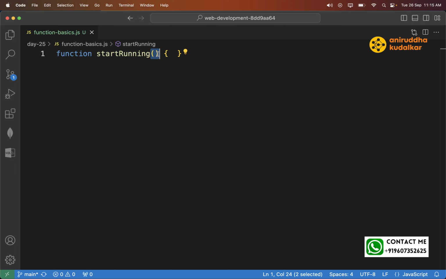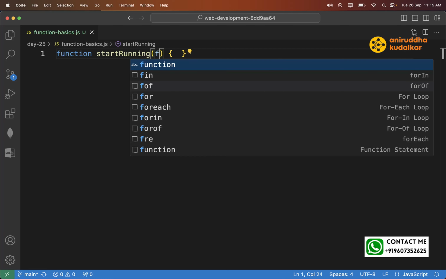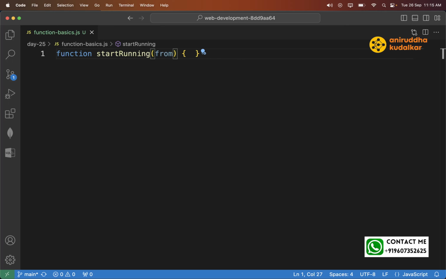So here we can have parameters. We can add some parameters to the function over here. And this is the function body. Now start running, I can add one parameter, from. Remember that, from.